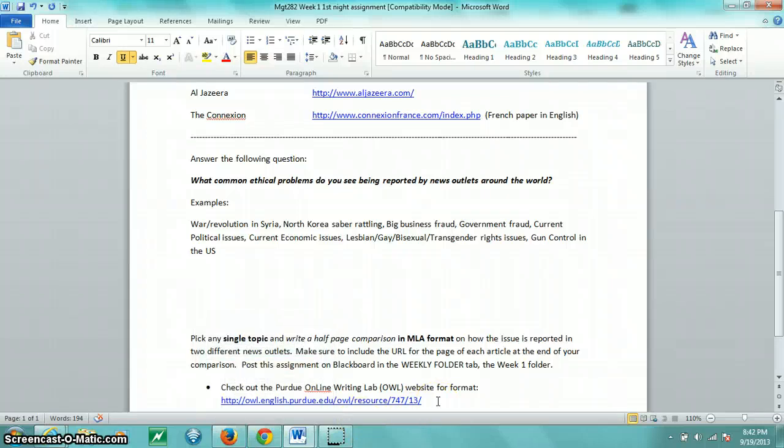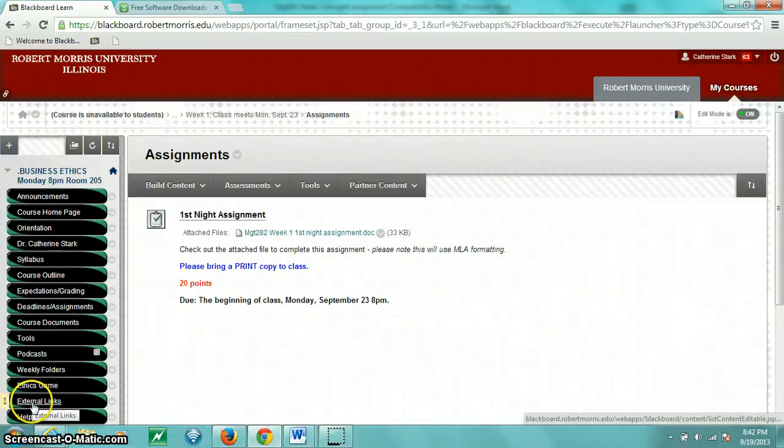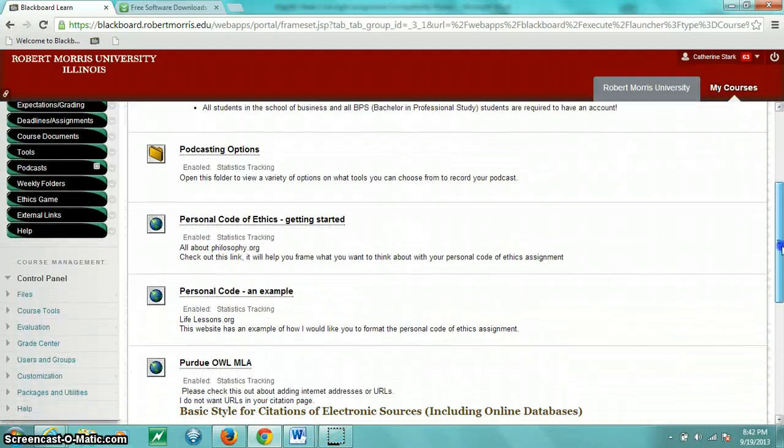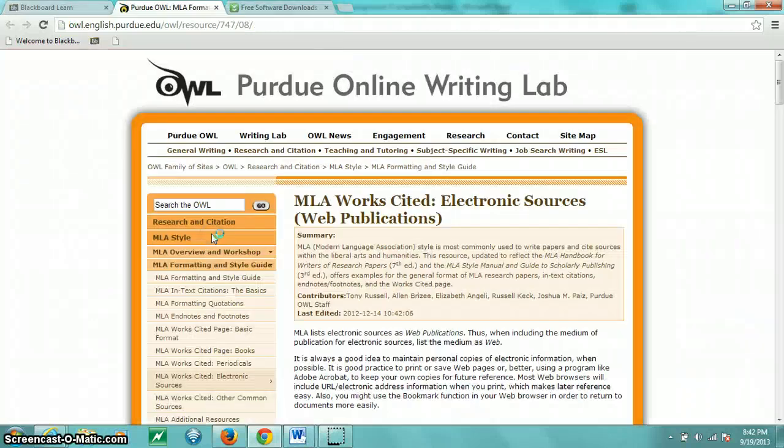I'm also not sure if you're familiar with the website called the Purdue Online Writing Lab, or Purdue OWL. Here's the website for that. Or in Blackboard, I always have this link in here. I use it all the time. Under external links, you'll also see the Purdue OWL MLA page.